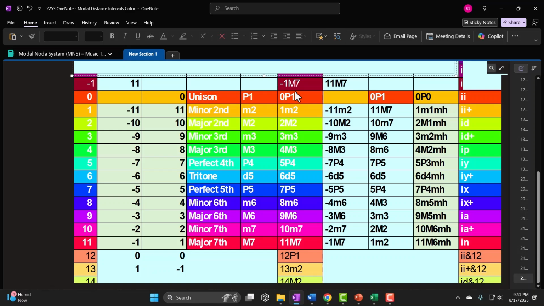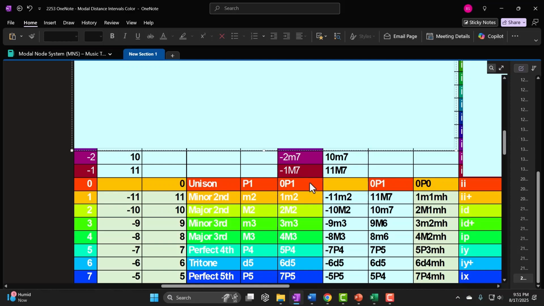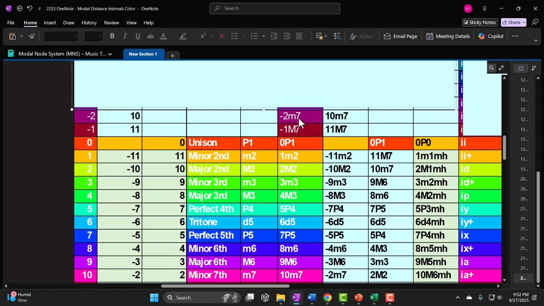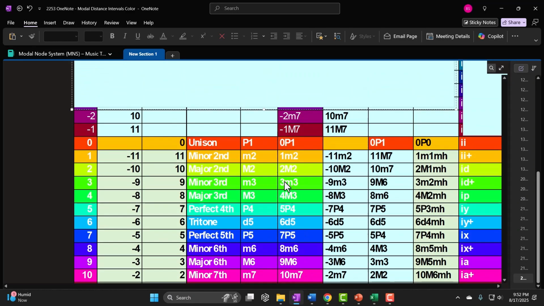All right, so I would start to remember that the major 7 is either 11 forward or negative 1 back, counterclockwise. Similarly, if I go 2 back, I'm going to, of course, have the color equivalent to going forward of 10, which was fuchsia, but it's going to be a shade darker. So that means a minor 7 could be 10 forward or 2 back.